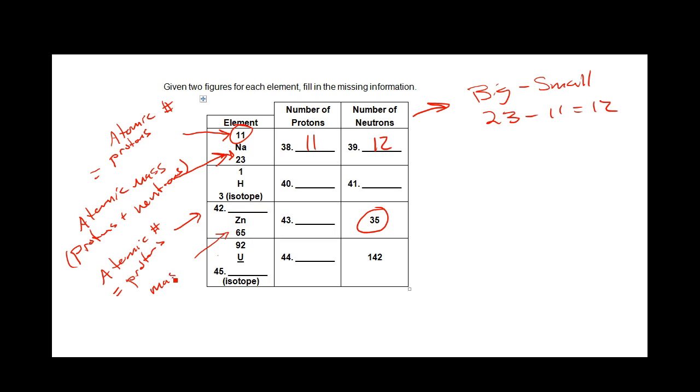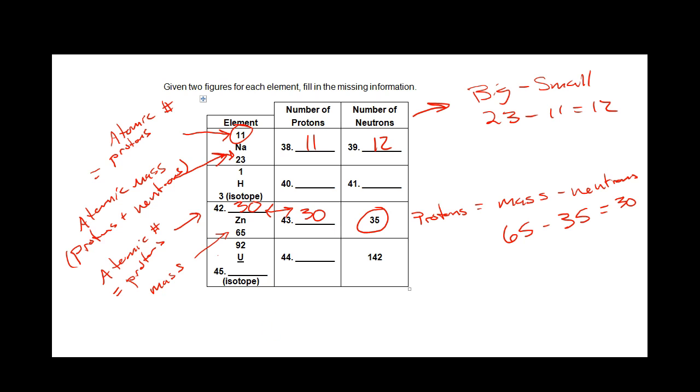The mass. So to find protons, I haven't had to do this very often, but I can do it. Protons equal mass minus neutrons. It's just the same as we've been doing, just in a different order. So my mass is 65, my neutrons is 35, so that makes my protons 30. And 30. Those two numbers always have to match, the atomic number and the protons.